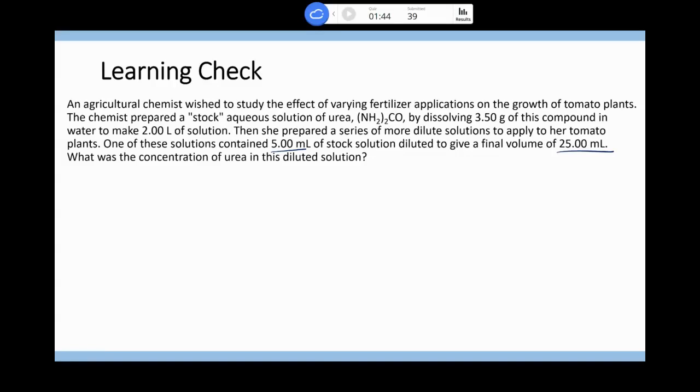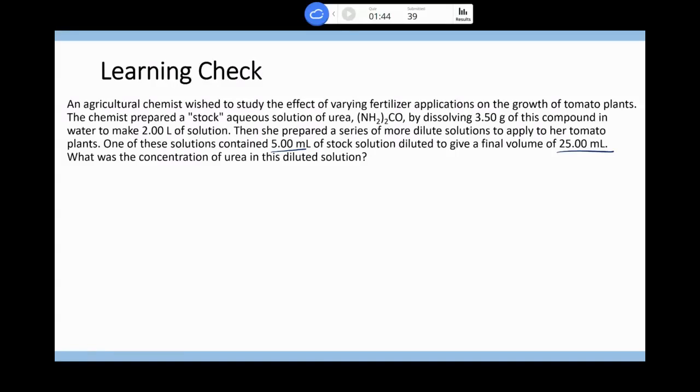Let's start with what a stock solution is. The question kind of implies it, but a stock solution is what we purchase when we're buying solutions for a chemistry lab. Many solutions are provided at a certain concentration. If you have an acid, it's not pure acid, it'll be acid dissolved in water at a certain concentration, like 1 molar HCl, hydrochloric acid. Or the same thing for a base or other solutions.